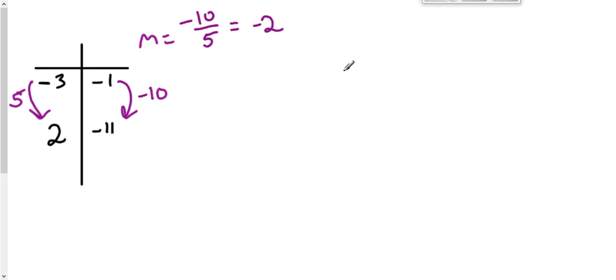One more table problem. We won't be able to avoid the negatives on this one, so we're going to have to pick a point with negatives. First thing, from -1 to -11, that's a decrease of 10. From -3 to 2, that's an increase of 5. So we have -10 over 5, which is -2. Our point slope form in general terms.